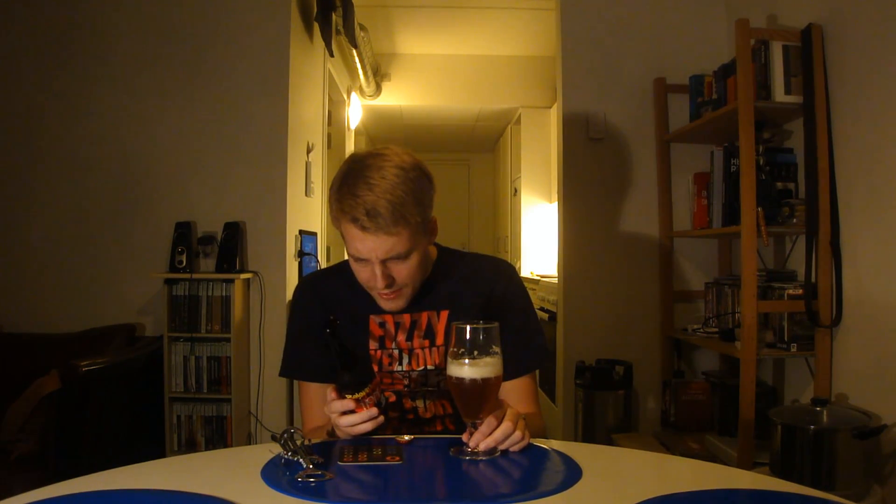I really wanted the fruity flavors from the aroma to be more present in the flavor, because those are really nice, but this is still a really good beer. As far as I remember, this is one of the better breweries in Wales from what I've had. They're based in Newport, Wales. Good stuff — not the best IPA out there, and if you're not into Belgian IPAs I won't recommend this because it's got those phenolic or yeasty estery flavors you get with those yeasts. But if you like those kind of beers, I'd say pick this up and give it a go.